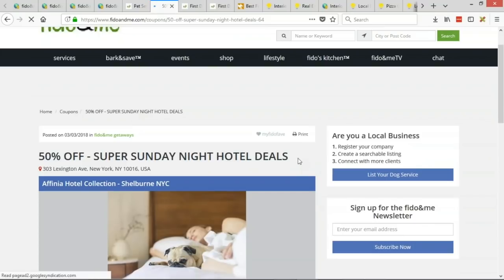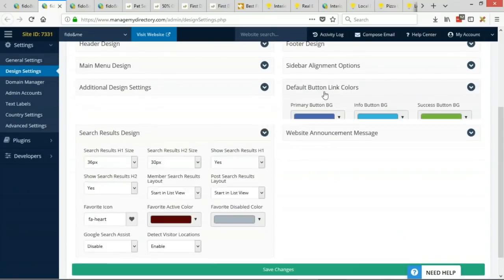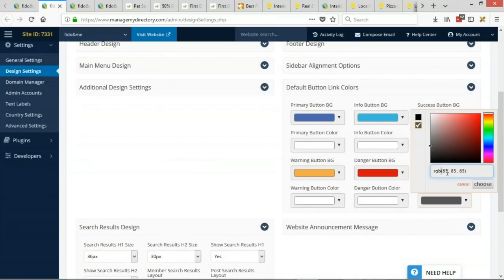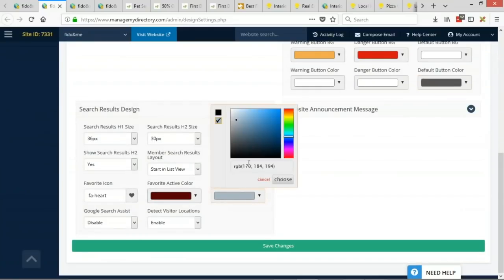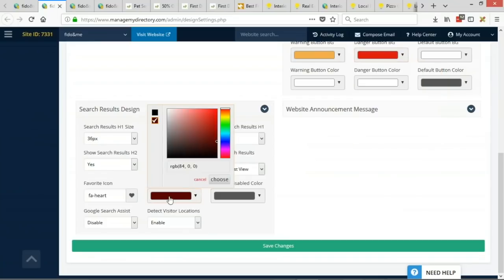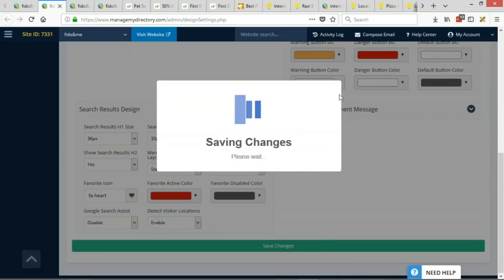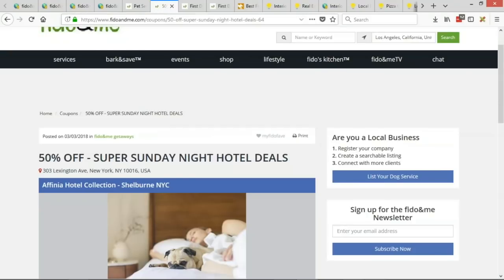So I'm going to update the color of this just so it matches the print color as well. I'm just going to take the button color here and the disabled color there, and I'm going to match something else on your site too. Okay, that should stand out a bit more. So let me just save those design settings, and that should make the print and this button stand out.